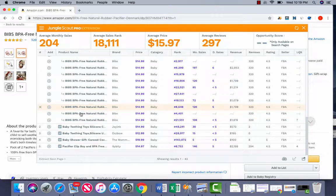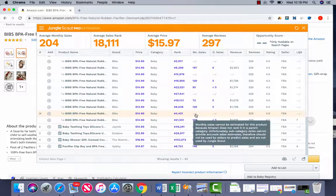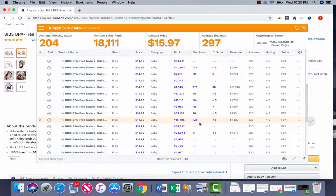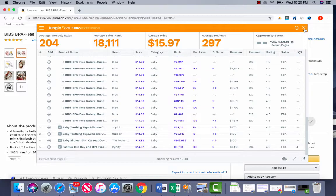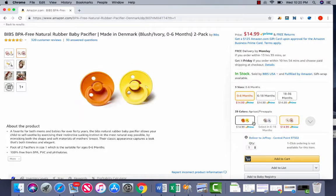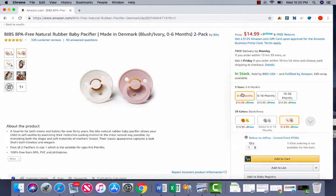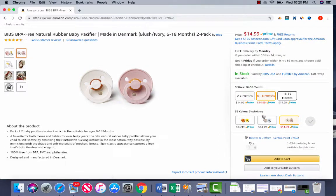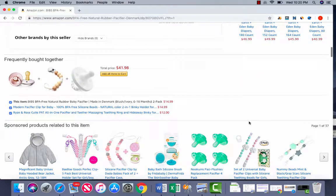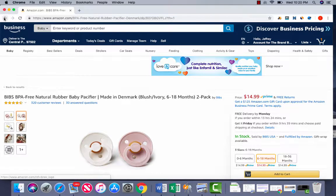As we go down, there are some in here that they don't have enough data on — maybe they're not really doing that many sales, or there's no active inventory right now, some of these are low. But even if you're doing a few thousand dollars a month or $10,000 a month, this is really great for that one company. You can see they're doing six to eight months, 18 to 36 months, and they have three different sets of colors — really six to nine variations here. And that's just in this one product, which is great for understanding the variations.